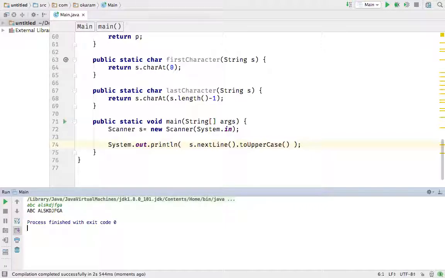Assignment 2 requires you to do a bunch of functions with objects, and some of them I'll be passing you scanners and print streams. In a way, they're slightly weird. In other ways, they're not weird, right? You're just getting an object and you call methods on the object. And it doesn't matter which object and which methods. They do things, right? When you call charAt of 0 on a string, it returns a value. When you call next line on a scanner, it returns a value.